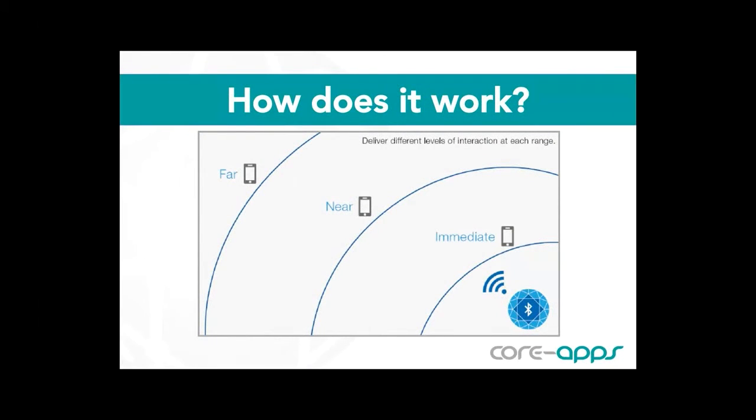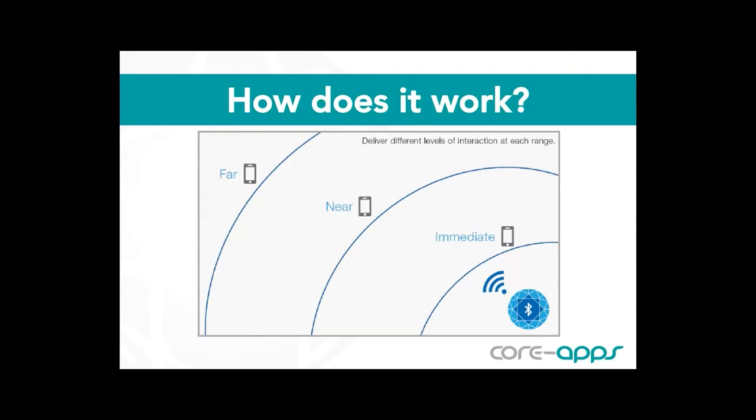So a little bit more about how it works. Realistically, they've developed it so that there are 3 different ranges. You've got an immediate range, which is anywhere from 1 to 10 meters. So 3 meters is roughly where a 10 by 10 booth spans out. Near goes to about 30 meters. So near can range from 30 meters all the way back to 10 or 5 meters, if you will. And then far goes all the way up to 70 meters.